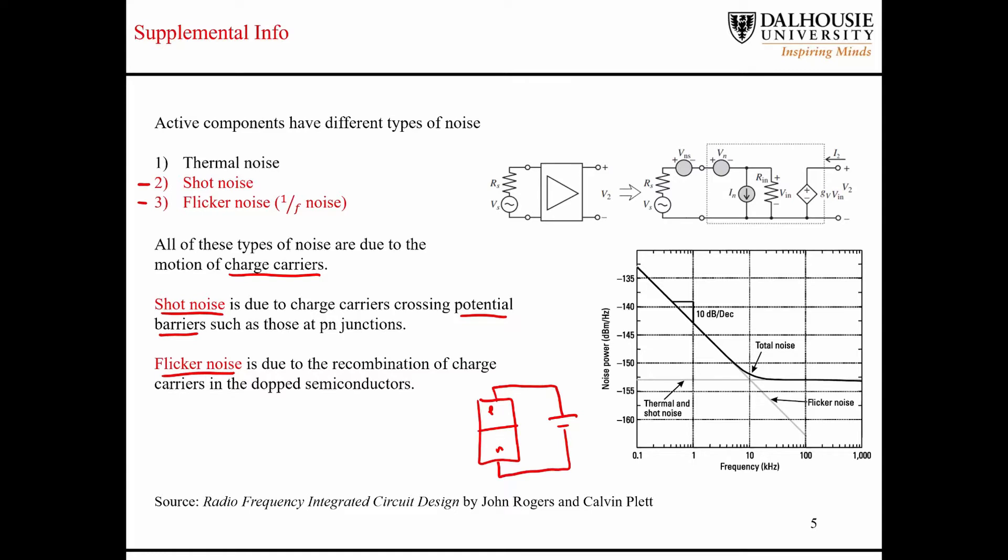So the dopants in the N-type side of the semiconductor would be charge donors, and the dopants in the P-type side of the PN junction here would be charge acceptors. Now, assuming that this PN junction is at a temperature greater than 0 degree Kelvin, you would have random thermal motion of the charge donors and the charge acceptors. And due to the random thermal motion of the charge carriers, some of the electrons in the N-type side of the semiconductor would end up filling the holes in the P-type side, which would result in a net positive charge along this interface. The same thing would happen with some of the holes in the P-type side. They would randomly move across the PN junction, resulting in a net negative charge on this side of the PN junction here.